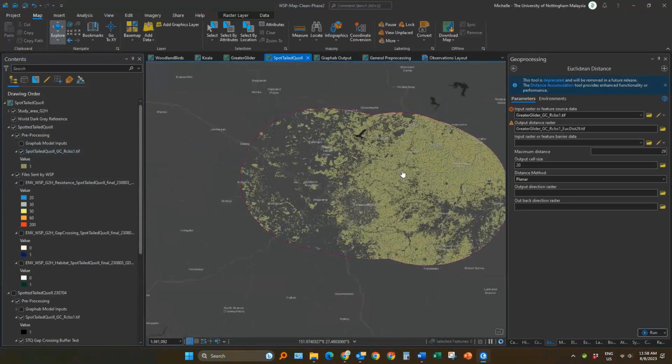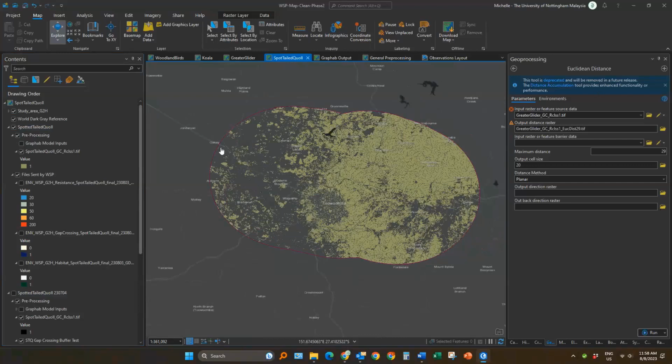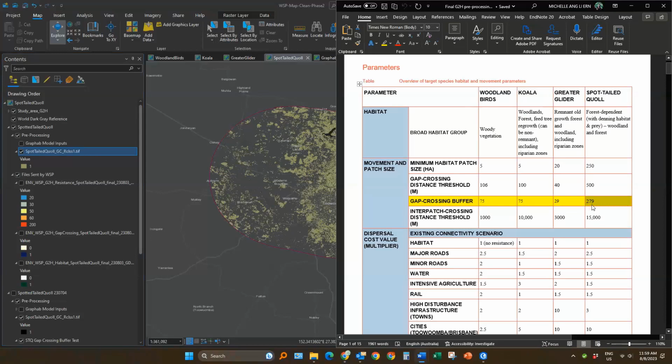All right. So here for the input raster, we're going to insert our spotted tail quail reclass, which is this layer that we just generated just now. And let me set the output. Okay, it's the same folder, and I just want to make sure my output name is spotted tail quail reclass, and for Euclidean distance, I will put the distance that was set just now, so 279.